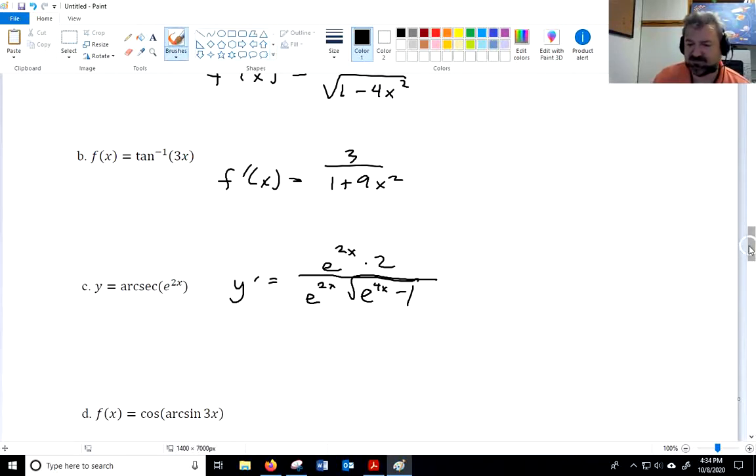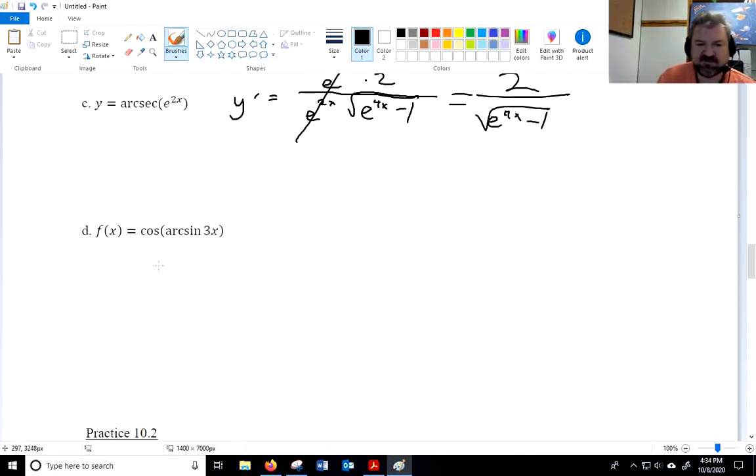I would say in general, you do. Now, something else happens on this one as well, though, and I know I don't usually tell you to simplify, but something happens here. Because we remove these absolute value bars, those actually get reduced down. So it's kind of interesting, right, that you get 2 over the square root of e to the 4x minus 1. So a lot of simplifying can happen on that one.